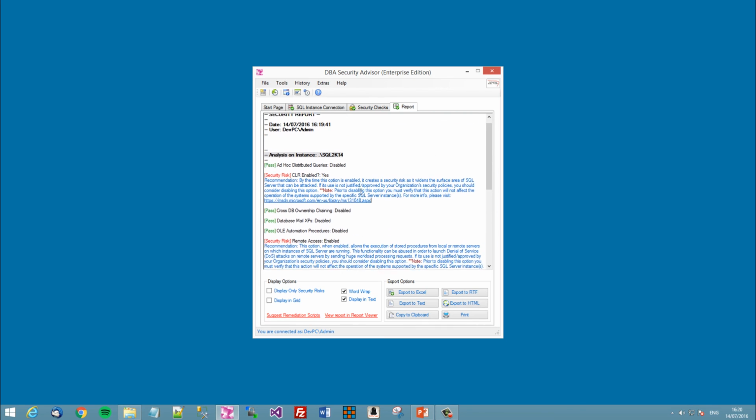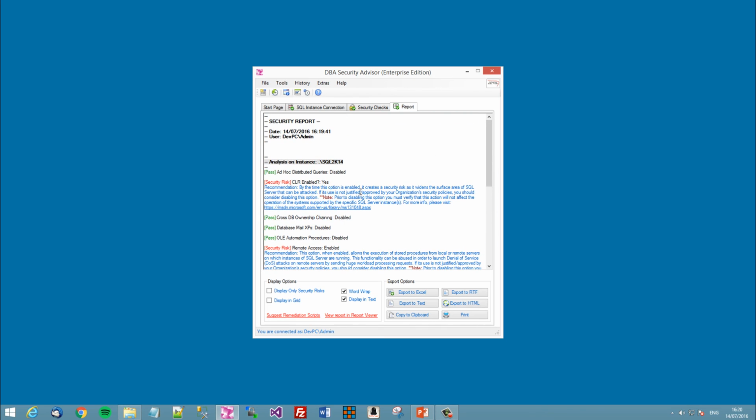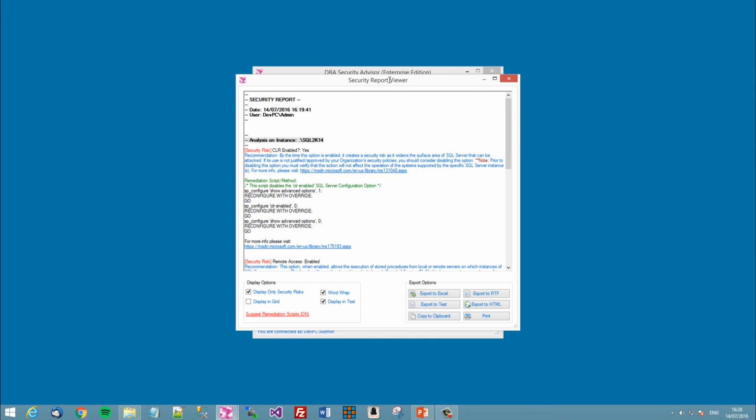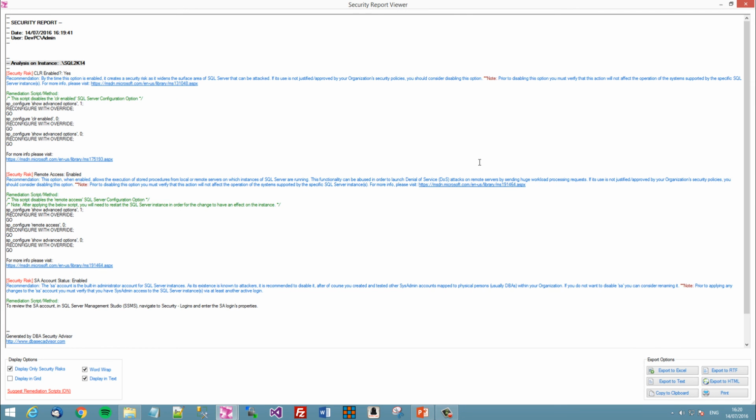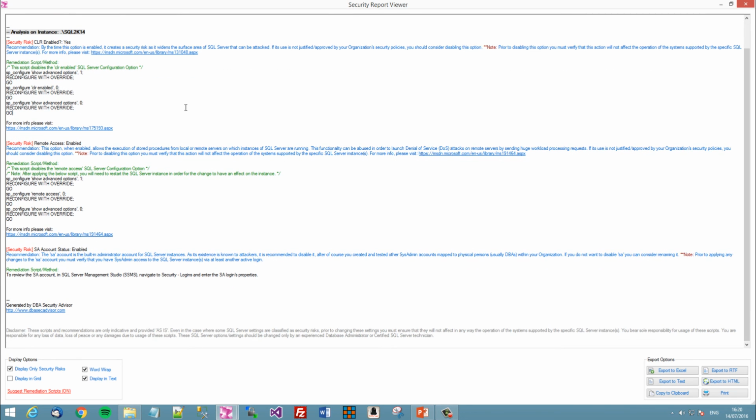However, if you want to see remediation scripts and methods for the detected security risks, you can click on Suggest Remediation Scripts, and the standalone security report viewer will launch, and along with the recommendations for each detected security risk, you will be also provided with the remediation script or method to follow after, of course, you ensure that this will not affect the operation of your applications hosted on the SQL Server instance, and proceed with the remediation measures.